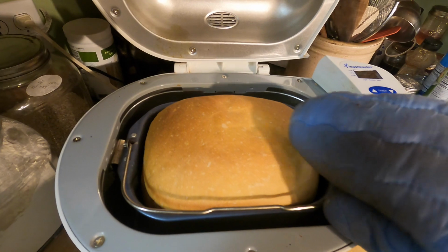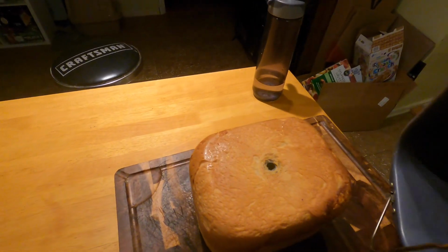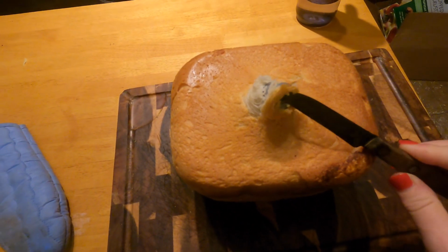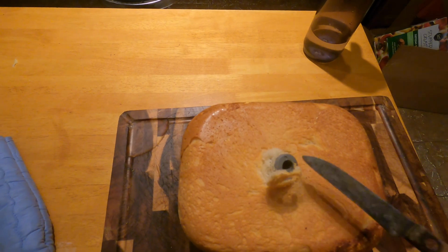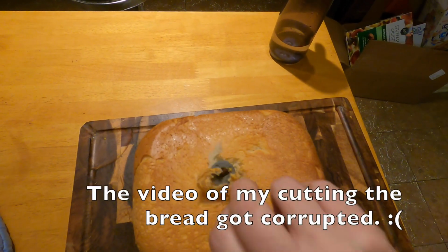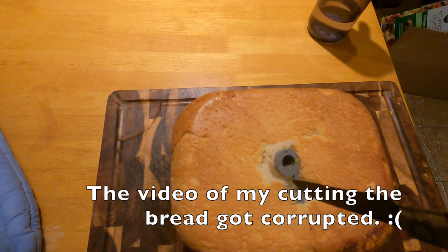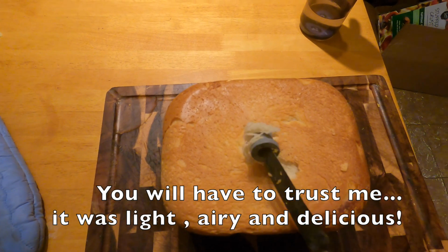So here's my bread this morning. Thing to watch out for with the bread machine is that a lot of times the apparatus that spins inside of it, whatever you want to call this thing, it's not really a blade, they get stuck in the bread. And right now it's pretty hot, so I guess I'll just heat around it. There we go.